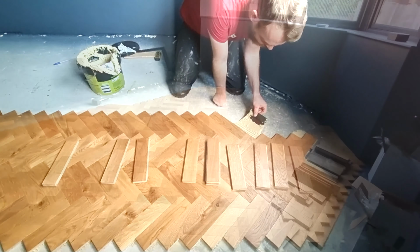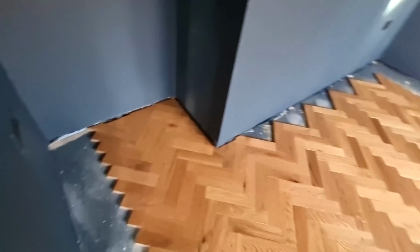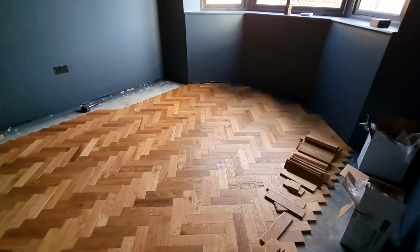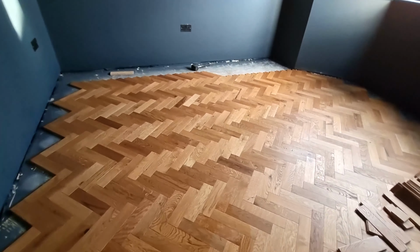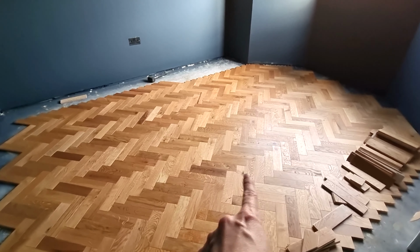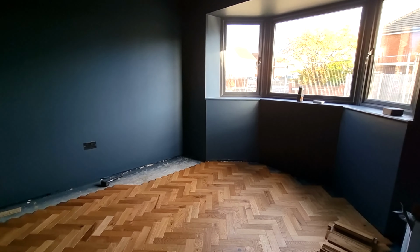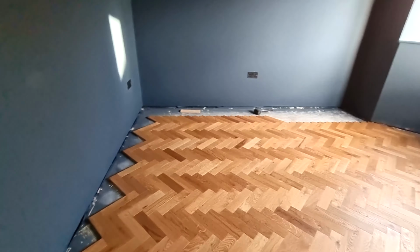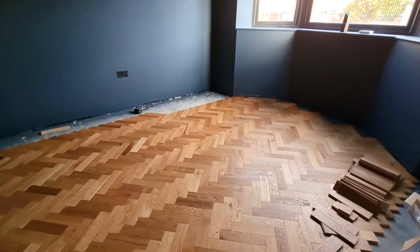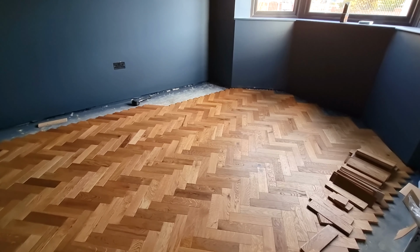Easy. Andy's been very busy in the Tiki Bar, cutting with your new saw, which you're loving. We've got lots of blocks, lots of variety. We've got knots here and there that look really cool and add a bit of character, but it looks really good against the Hay Blue, doesn't it? Yeah, really impressed. It's not too dark, not too light. It's the perfect colour for us.